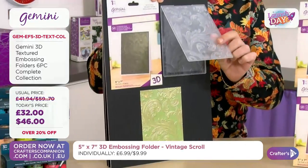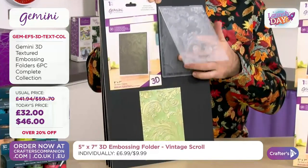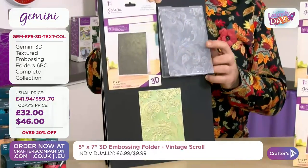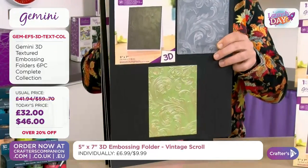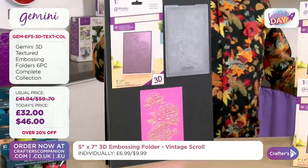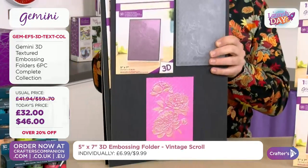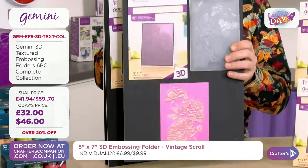Lovely deep folders as well. You'll notice that you can feel that real craftsmanship that's gone into both sides of those embossing folders as well. And you can see the end result is absolutely, oh, look at that with the gilding wax on it. Absolutely brilliant. The gilding waxes are on the show, by the way, 20% off, but there are only 3 out of the 5 available at the moment. King Gold and Silver are sold out and gone. So you want to be quick.